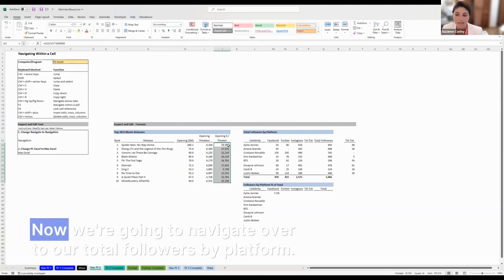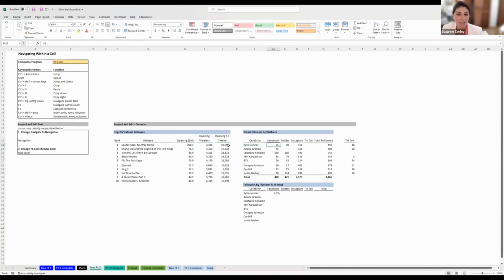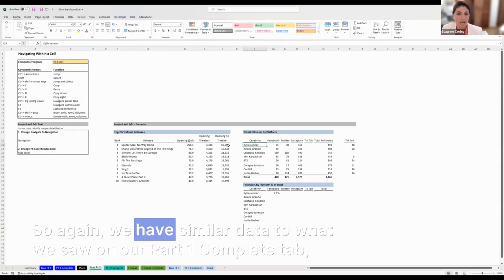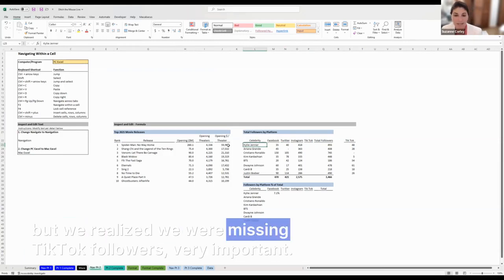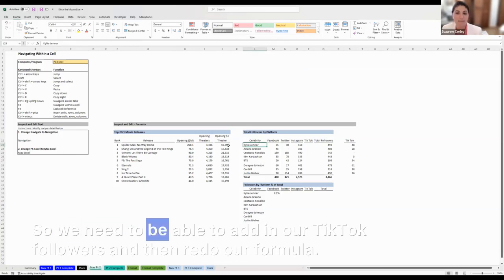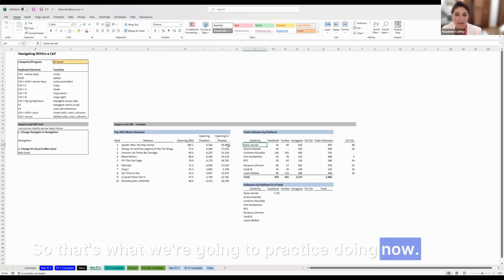All right, now we're going to navigate over to our total followers by platform. Again, we have similar data to what we saw on our part 1 complete tab, but we realized we were missing TikTok followers. Very important. So we need to add in our TikTok followers and then redo our formula. That's what we're going to practice doing now.